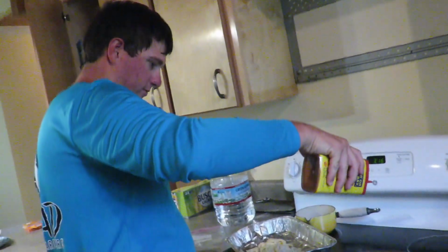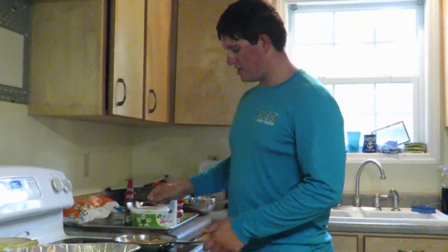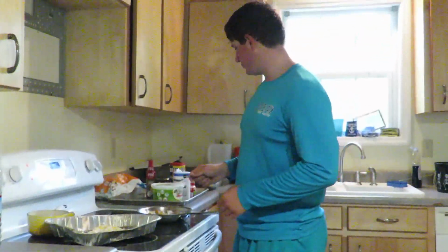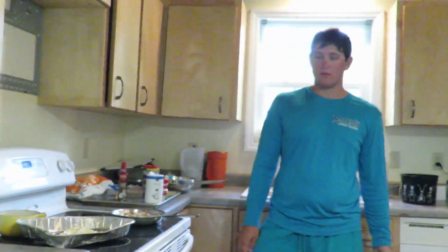Then you want to take your Old Bay. This is mainly for color and taste. Old Bay is going to give it that nice red, brown color. Orange, whatever the heck Old Bay color is. You don't want to be stingy with the Old Bay, because Old Bay is pretty good. Lowry's, I'd rather have Lowry's. Don't be stingy. Got a lot of scallops. You just want to mix them around again. Get all that evenly spread out. You can add a little more Old Bay if you like. Then you just let that cook and stir them every now and then. Make sure they're looking good. Once they get that little hint of nice golden brown on the outside, they should be close to being done or done.